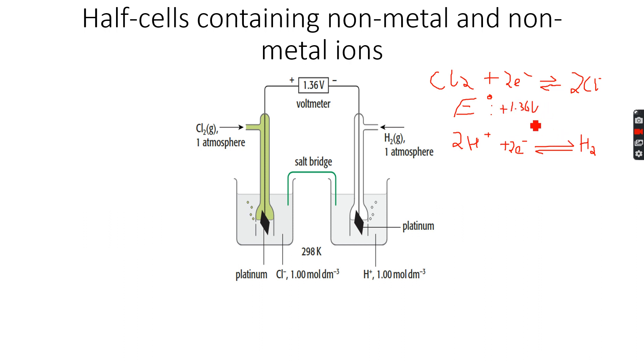You know that it is very positive, positive like copper at +0.34, but this is more than one volt greater than that - it is 1.36. This makes a lot of sense because we know that chlorine readily accepts electrons to form ions. Obviously chlorine is electronegative, so it will be very eager to accept electrons. So this value +1.36 volts makes sense because it shows that the forward reaction in which chloride ions are being formed is much more feasible than the back reaction.